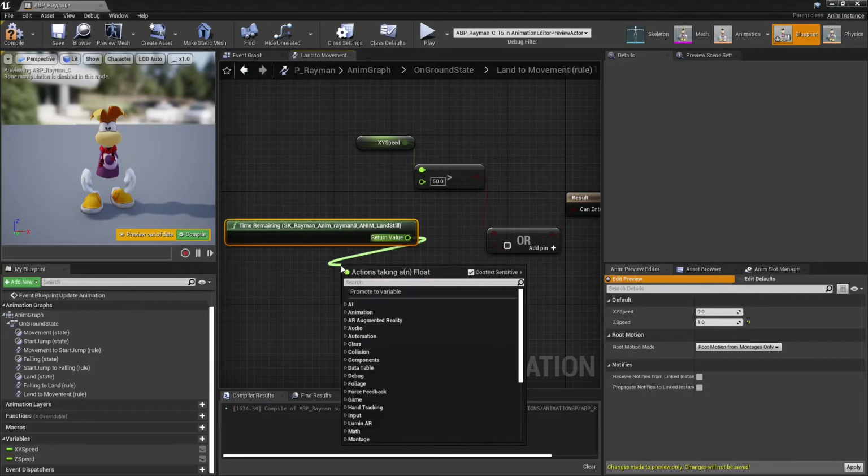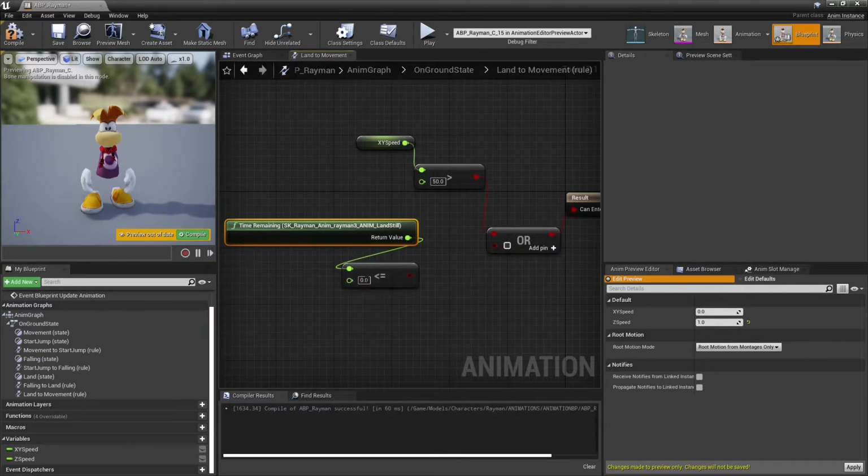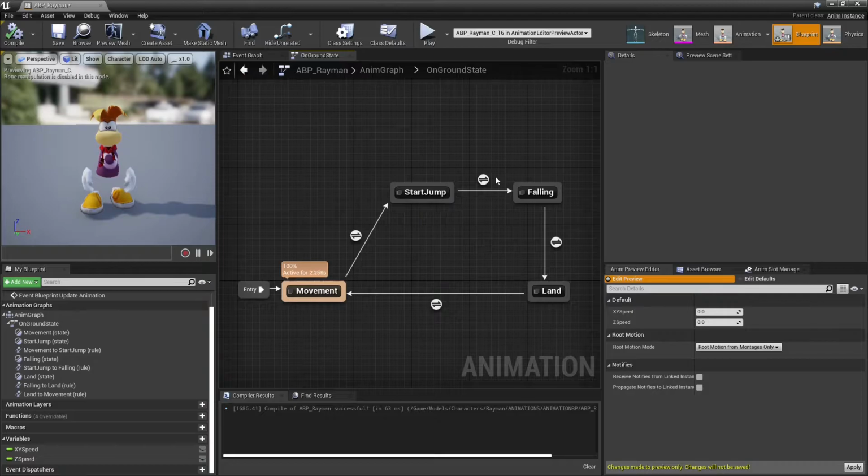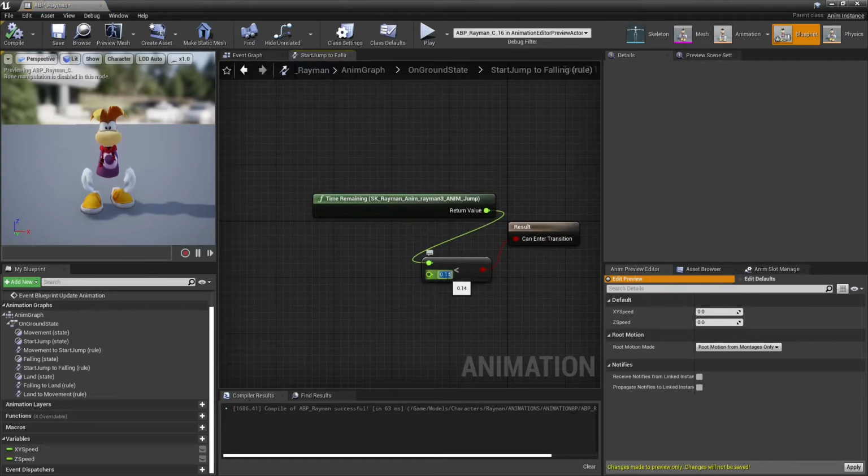And of course, we're going to want to get less than equal to 0.14. Actually, let's put it at 0.05 maybe. We may be able to do that with this too, get more of the animation actually playing. Alright, yeah. And we set this to 0. Alright, perfect. He's working. Woohoo.